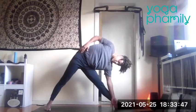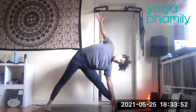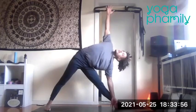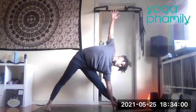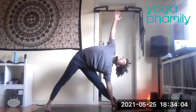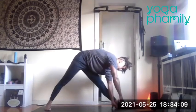Good. Press the front of the two front pelvic bones. Press them forwards out to the side that you're facing. One more breath. Exhale, hands come down. Good.